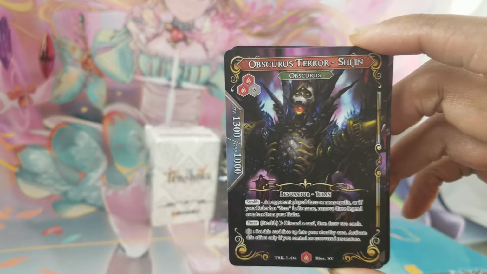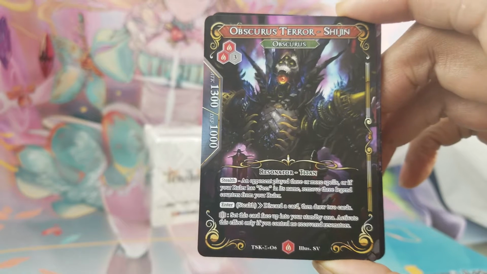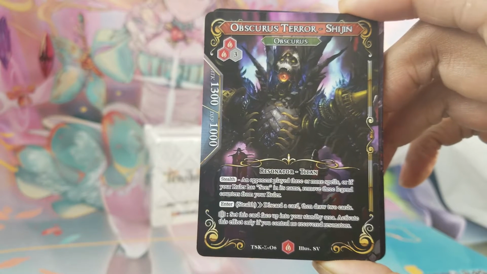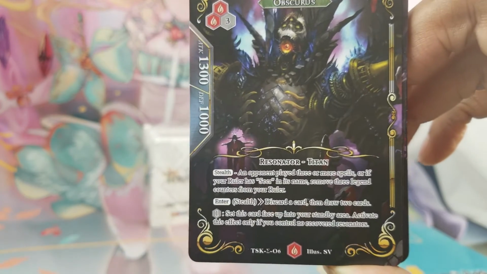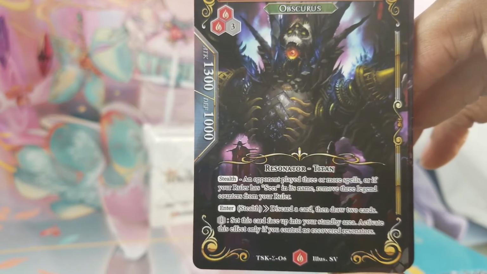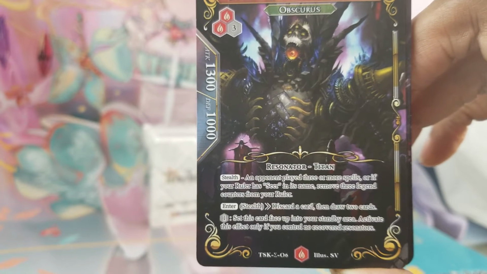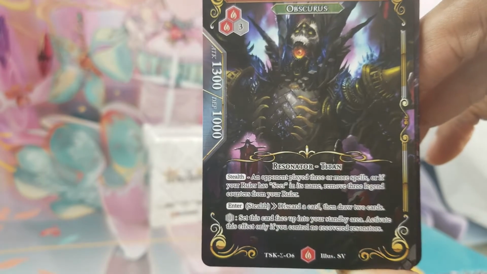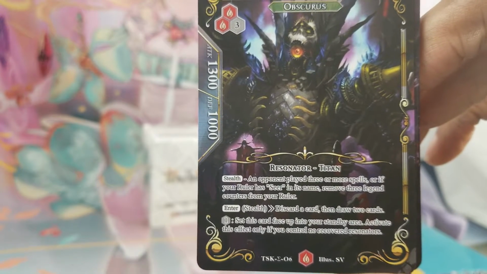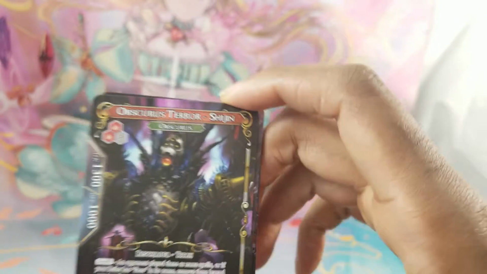Obscurus Terror Season. 5-drop, 2 red, 13/10. Resonator Titan, Stealth. An opponent played 3 or more spells, or if your ruler has Seer in its name, remove 3 legend counters from your ruler. Enter, Stealth. Discard a card, then draw 2 cards. Spend 1, set this card face up into your standby area. Activate this effect only if you control no recovered Resonators.